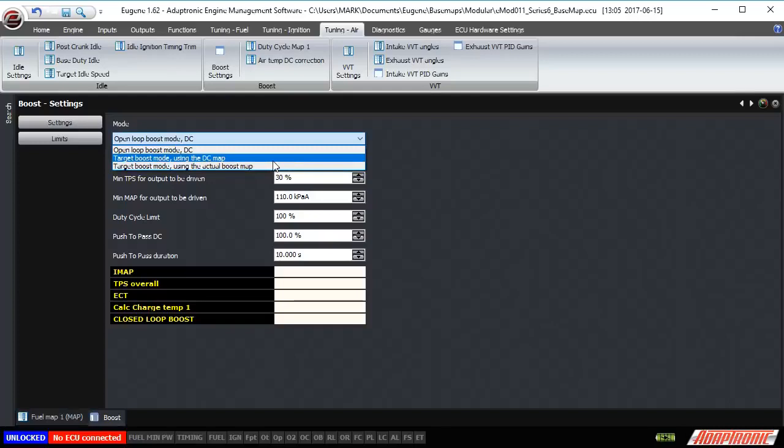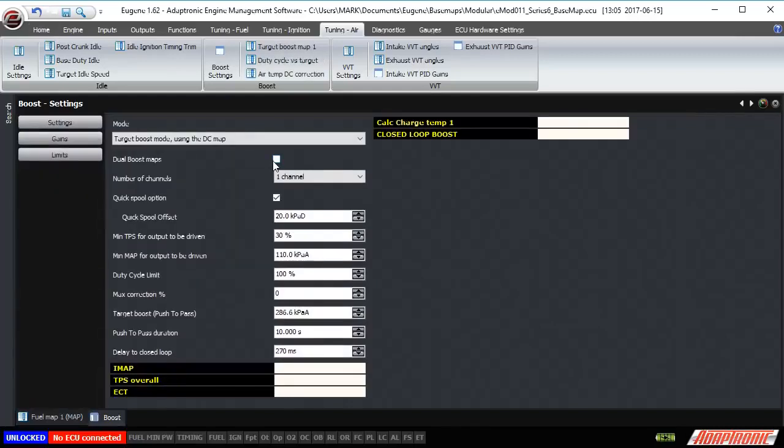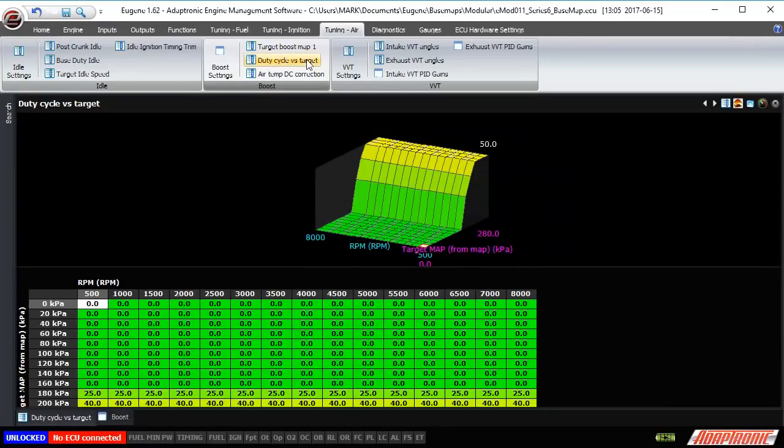And what that means is that instead of entering the duty cycle in all these settings and maps, you actually enter the boost that you want. Then there's a separate table which allows the ECU to calculate the required duty cycle from the target boost, and it uses the same target boost as part of the PID for closed loop control. So in all the settings, for example, the basic boost table or the limits against ethanol, gear or digital input switch, these values stop being duty cycle values and are now your target manifold pressure.